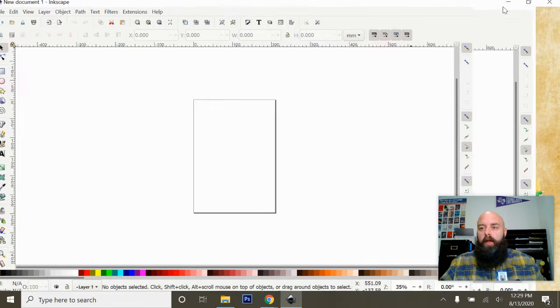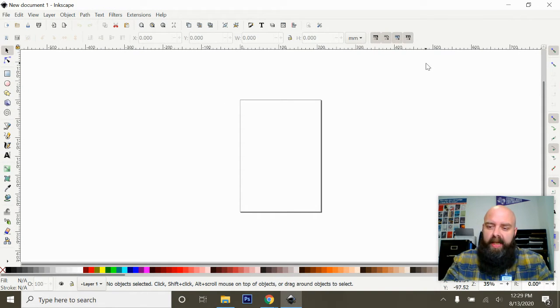Okay, this is the standard screen you get the first time you open Inkscape, and I don't like it. So we're going to fix it. The first thing I want to talk about is this little rectangle that's here in the middle. This is representative of a sheet of paper that you're going to draw on. If you're going to draw something that's going to be on a page, then you want this little outline so that it helps you understand the scale, the size, whatever.